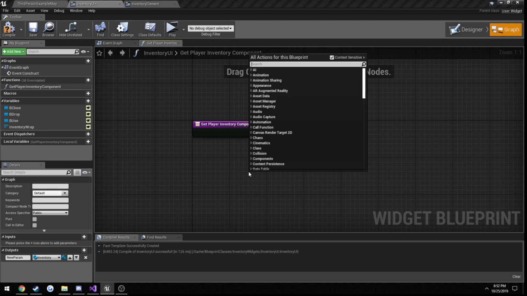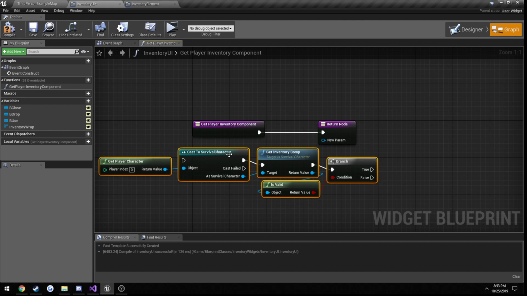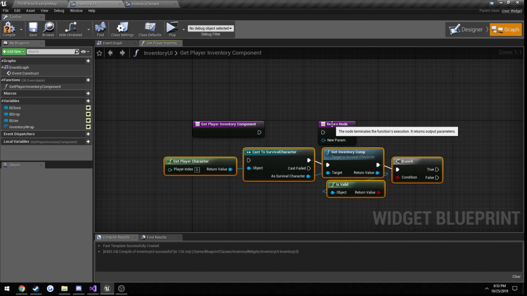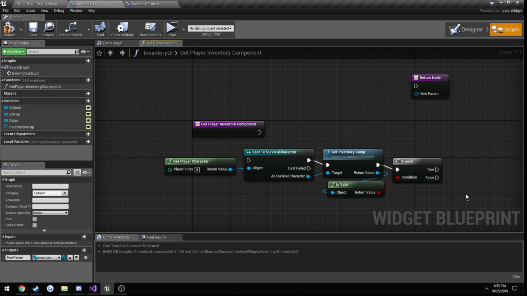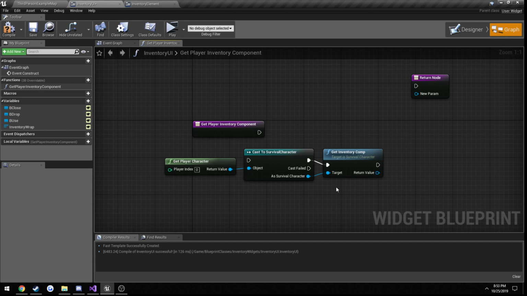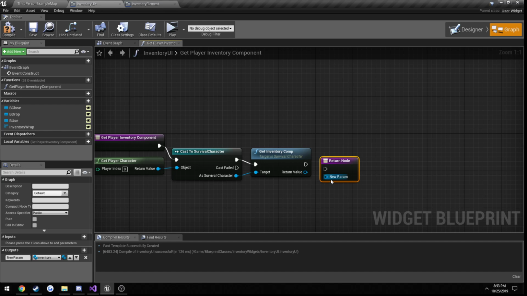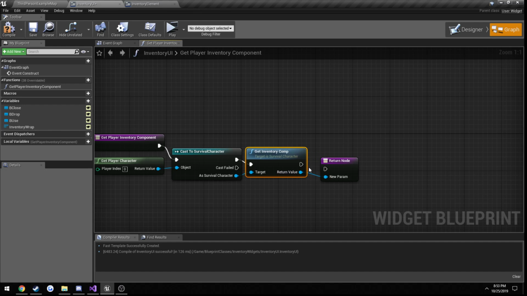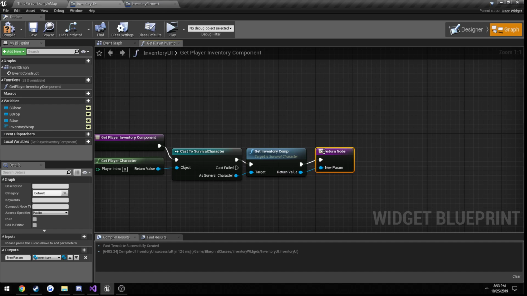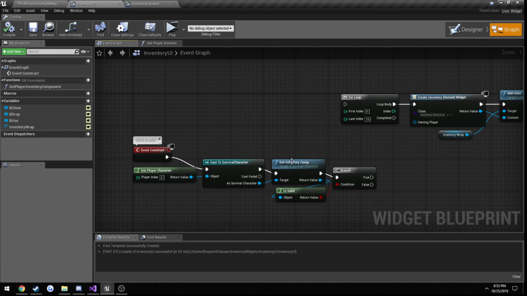Yeah, so now we can simply copy what we already just did. So copy and paste, and connect everything up. Alrighty, so we have our function, so get inventory component.